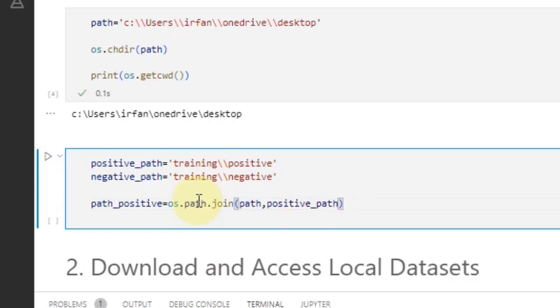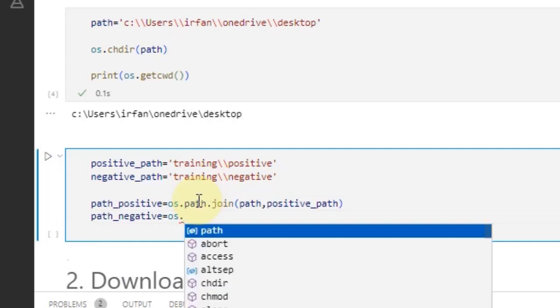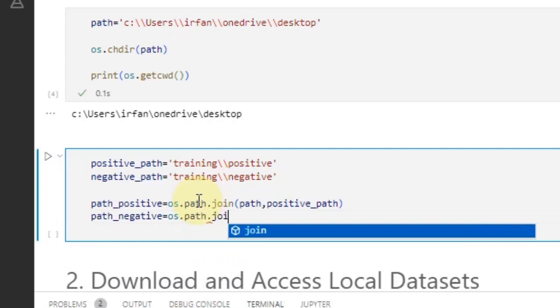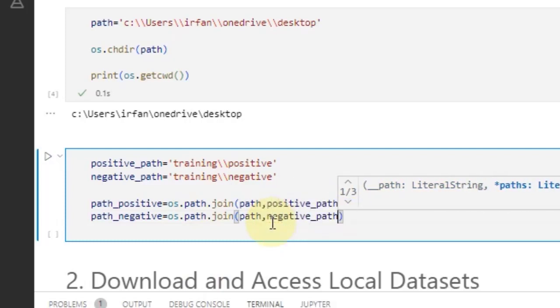Similarly, path_negative will be equal to os.path.join, path joined with the negative path. Okay, so let me run it.